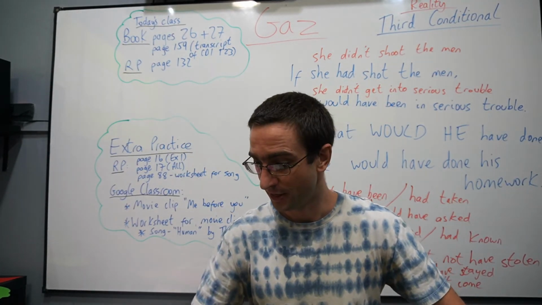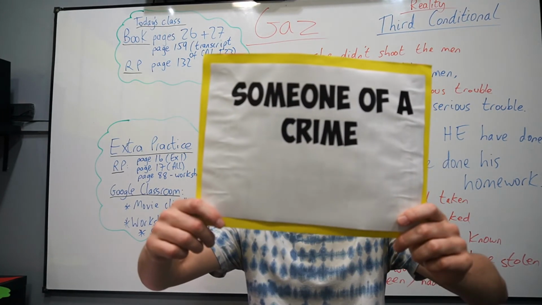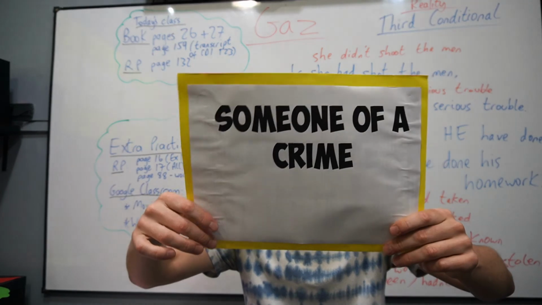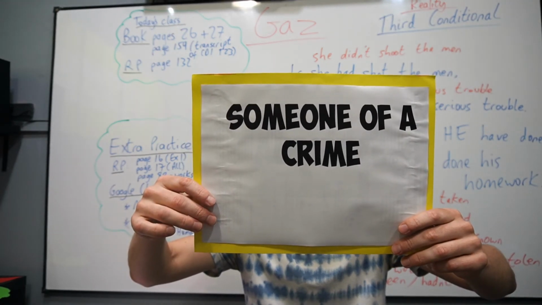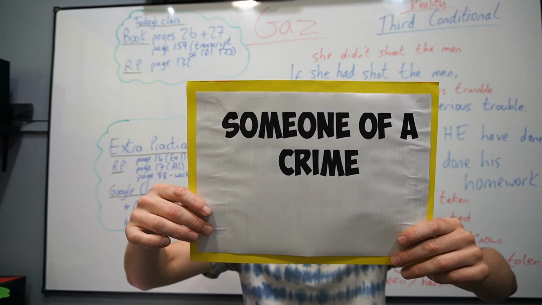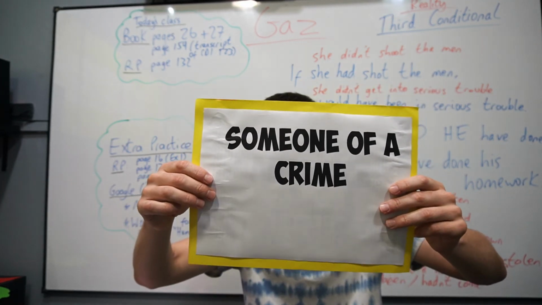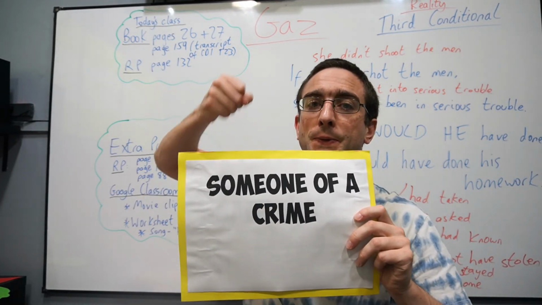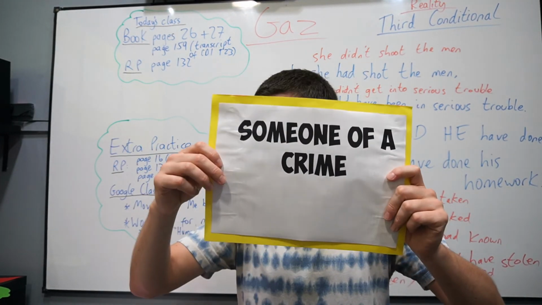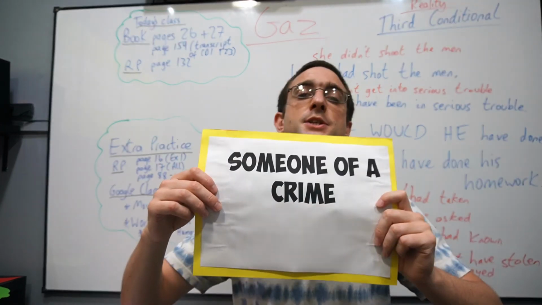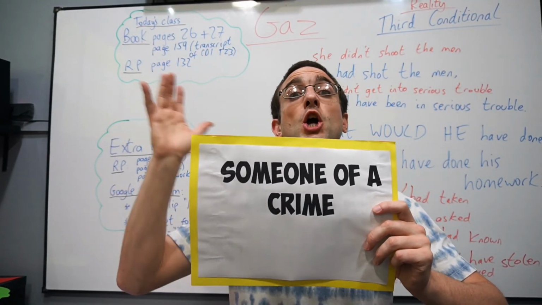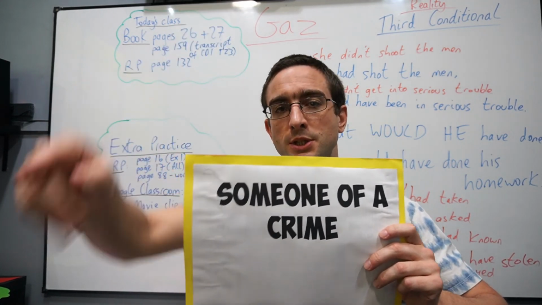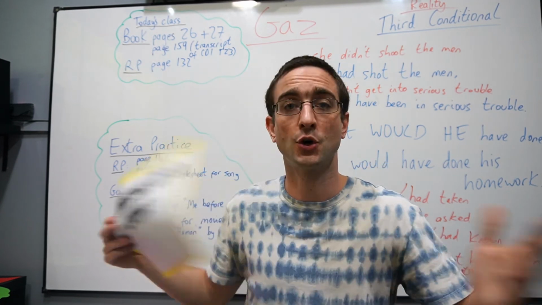Okay. Then what have we got here? We've got someone of a crime. I thought I did this earlier. Oh. Well, someone of a crime, we say, this is one for the judge, remember? Acquit someone of a crime, this is when the judge says you're not guilty. Or convict someone of a crime, when the judge says you are guilty. Okay, wonderful. Have you got all of those? Well done.